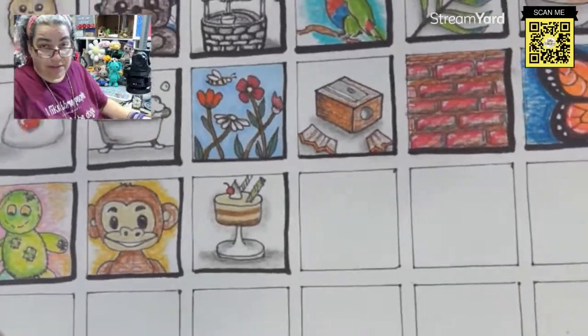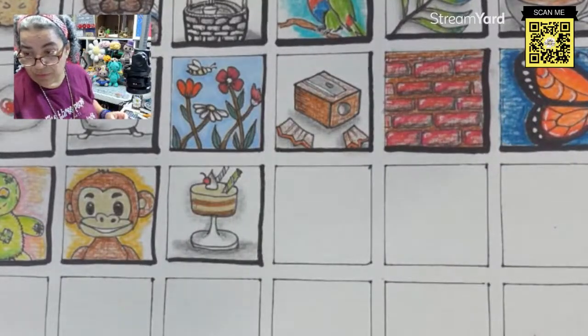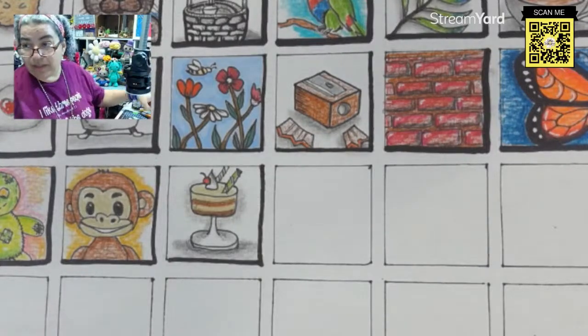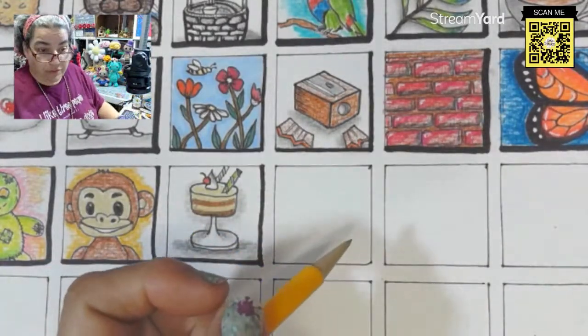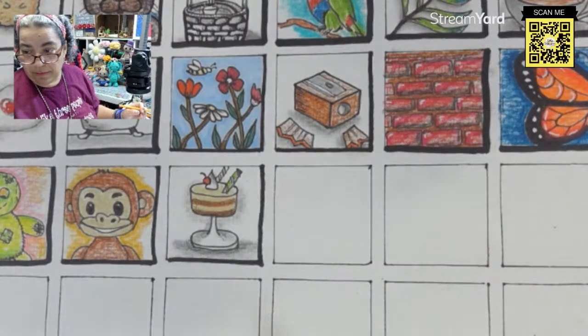And the inspiration does not have a color for the scooter. It's just a sketch of the scooter. So, while I'm sketching, you guys tell me which color I should paint the scooter. Excuse me. Okay, I'm back.